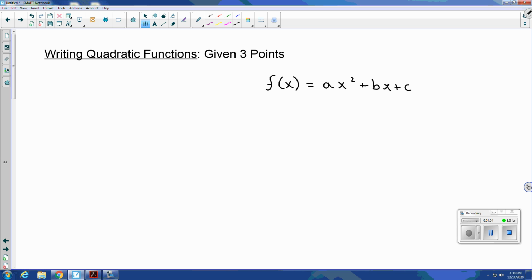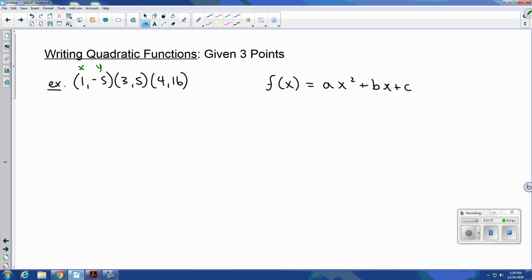So let's say I have a quadratic that passes through the points (1, -5), (3, 5), and (4, 16). And we want to figure out what the equation is of the quadratic that passes through these specific points. We have our standard form equation off to the right, and now we want to make sure we can correctly interpret what these coordinates are telling us.